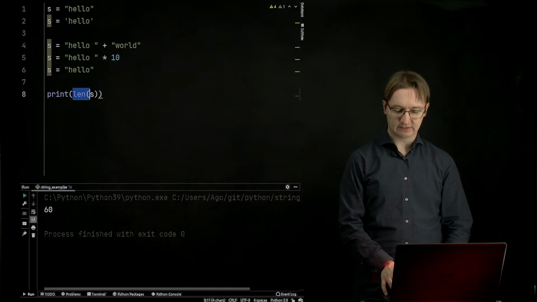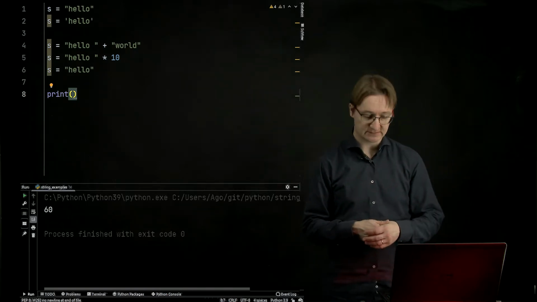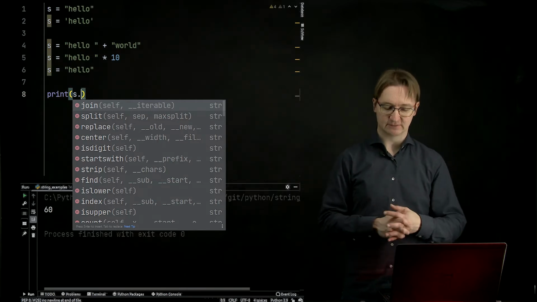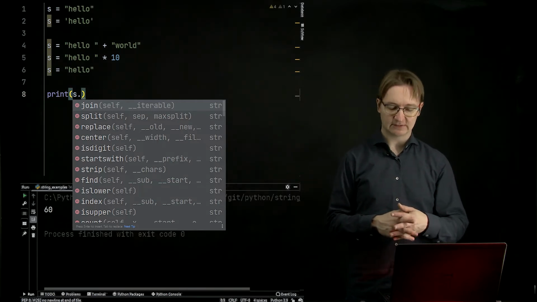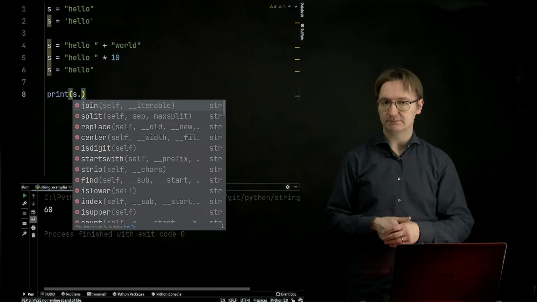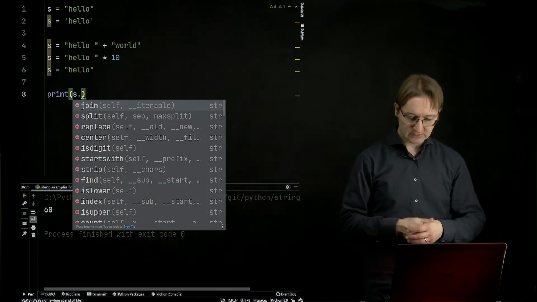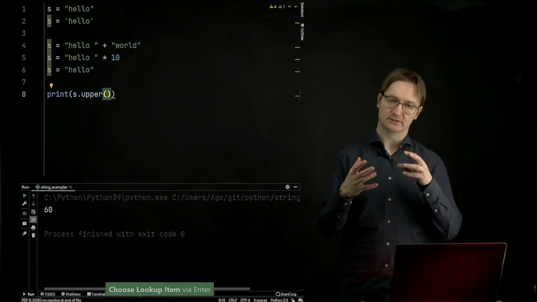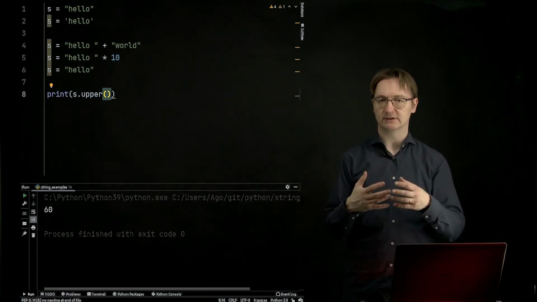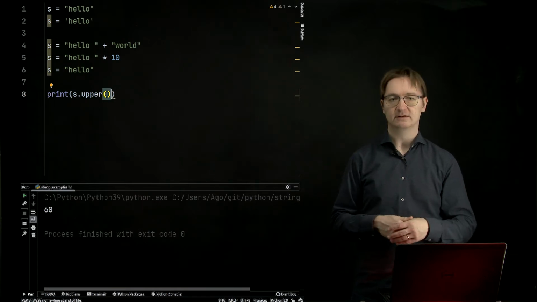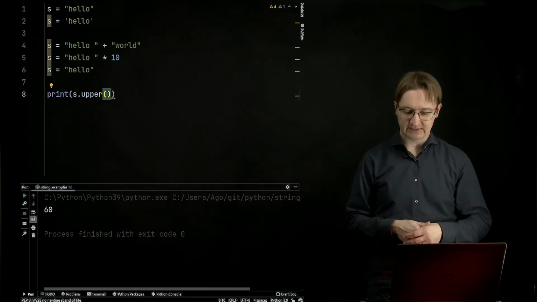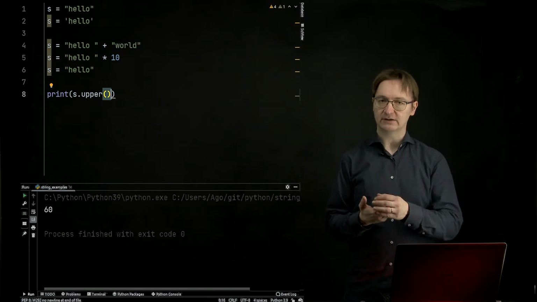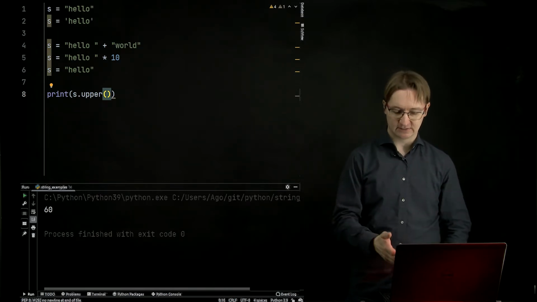Now what we can do, we can use different methods of this object. I will just write the variable and write dot, and after the dot I can call different methods that the string can do. So for example, I can use upper. What happens is that all the symbols inside the string, or basically all the letters inside the string, are turned into uppercase. And as was pointed out, the string itself is immutable. I cannot change the value of the s using those methods.